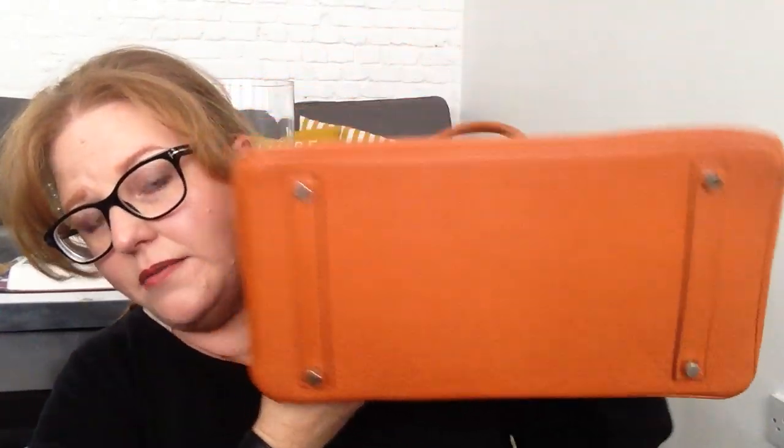This is an older bag, so it's lined in like the suede. It's unlined. Now the newer ones, the lining is double-sided. So inside, even the pocket, it doesn't have the suede finish or whatever it's called. They have feet on the bottom, and they will match the hardware of the bag.